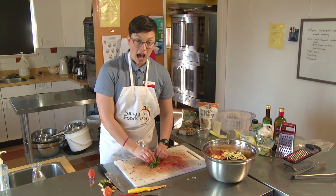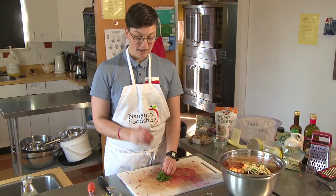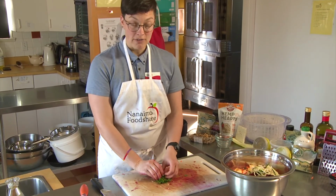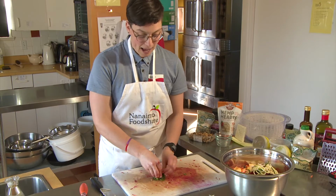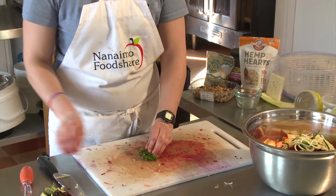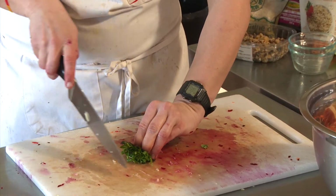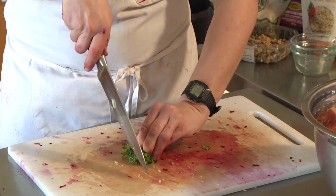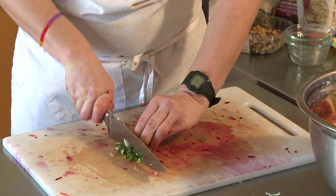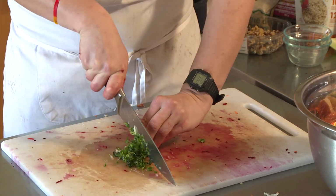Whenever we're using small batches of things, so even cutting up garlic cloves or leafy herbs, fresh herbs like this, I bundle them up into a nice small ball like this. I use my kitty claws because we've got a small surface to work with, and I use our knife in this same rocking motion we've talked about a few times, cutting as thin as possible, so moving it very little.